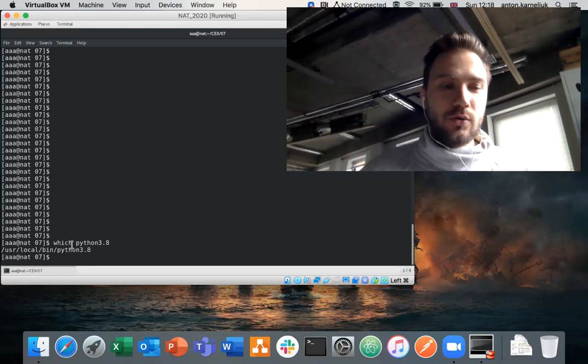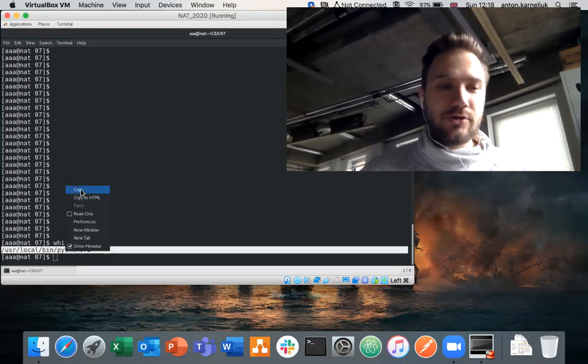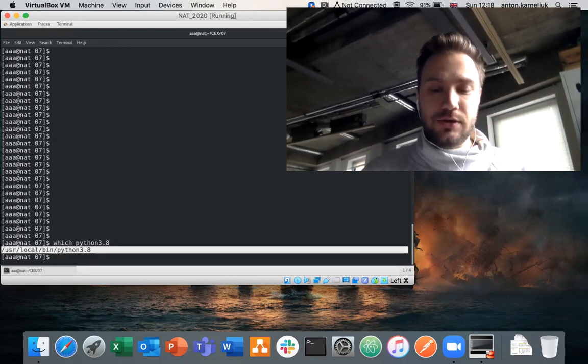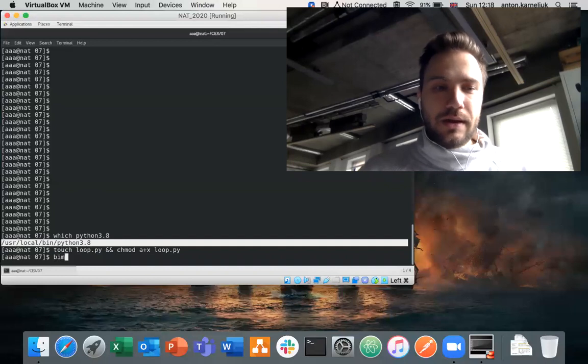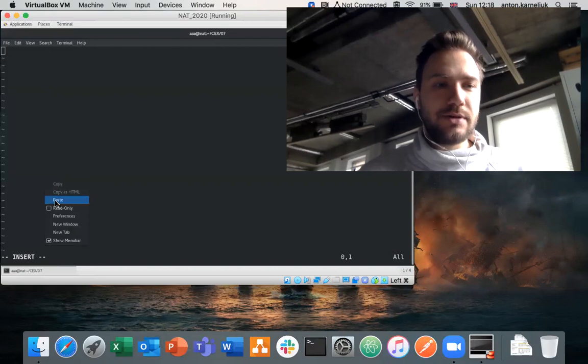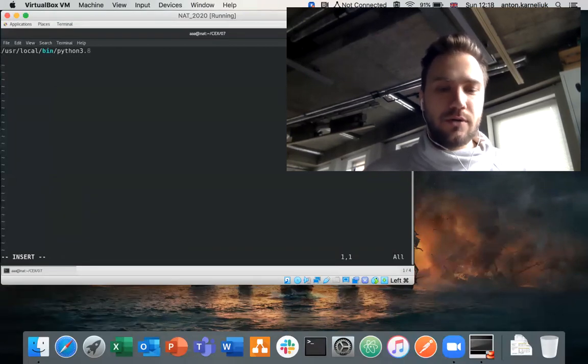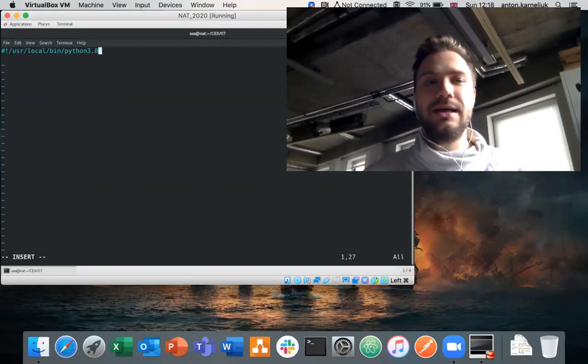We create it using our touch command, and we will call the file loop.py. We make it executable, so we change its permissions to be executable. Now we could start working with this file. We put in the first place a path to our Python interpreter, our shebang construction, and let's get started.